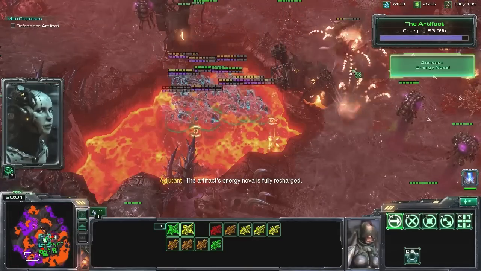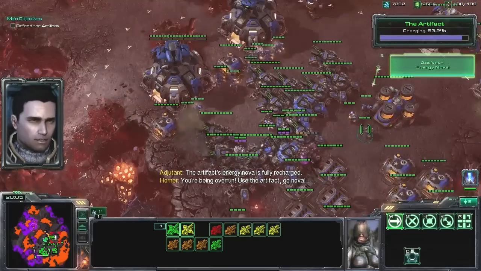Artifact's energy nova is fully recharged. You're being overrun. Use the artifact.